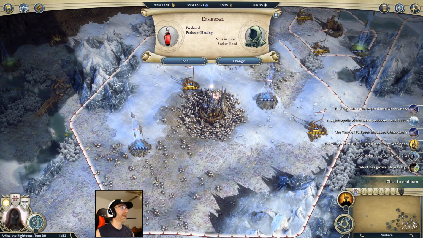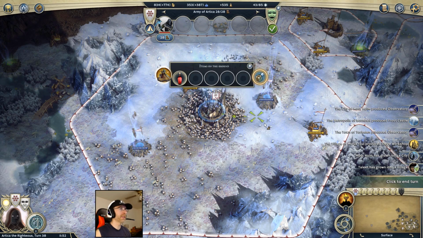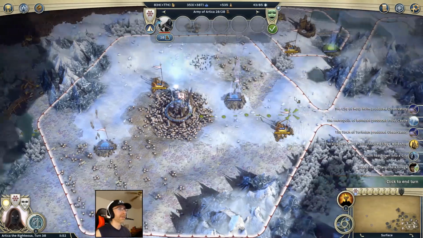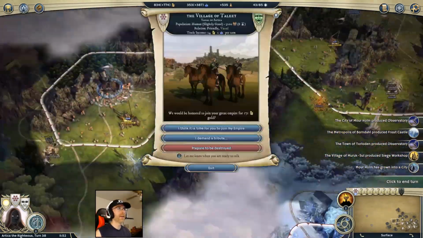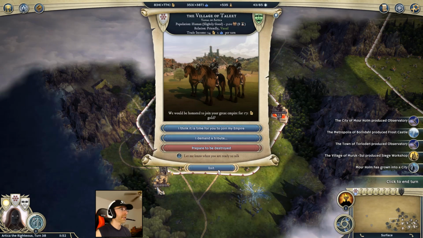Okay, Potion of Healing is done. That's great. I know exactly who that's going to. That is going to my Necro. Right. City grew into a village. Okay, that's fine.